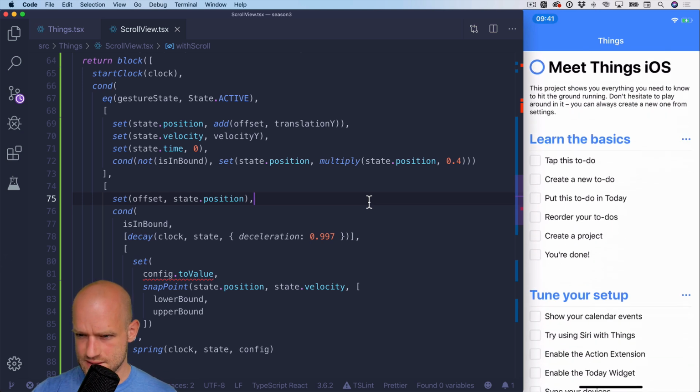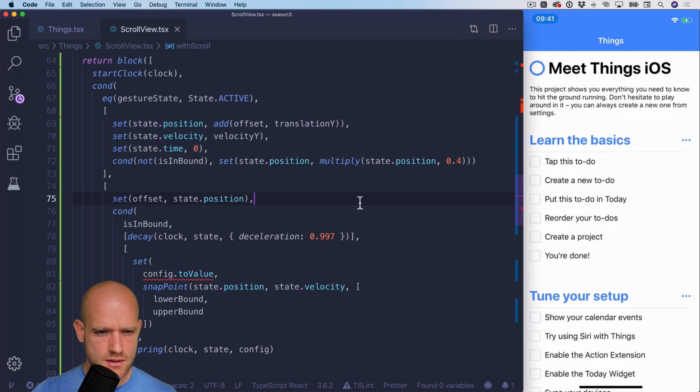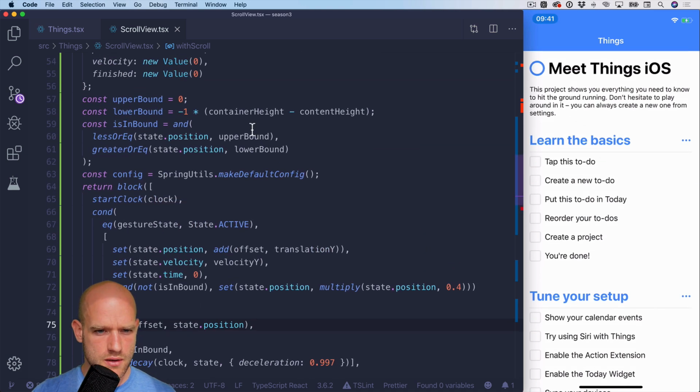Okay, so here it springs nicely, but I cannot scroll down anymore. And I think, yes, sorry about that, it's content height minus container height.